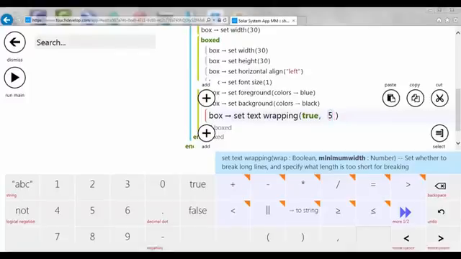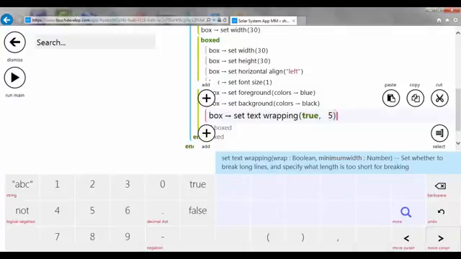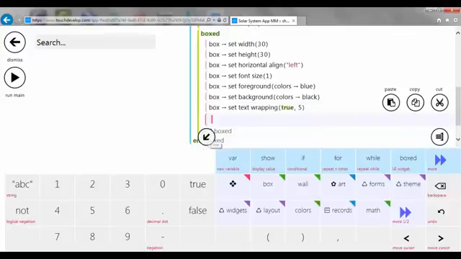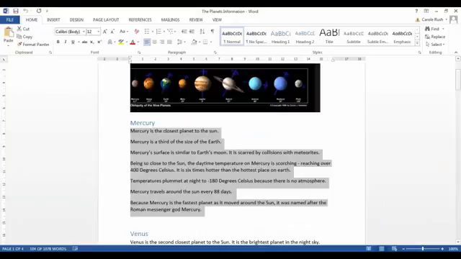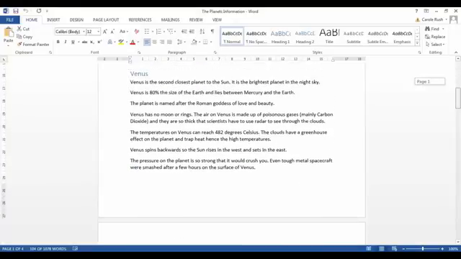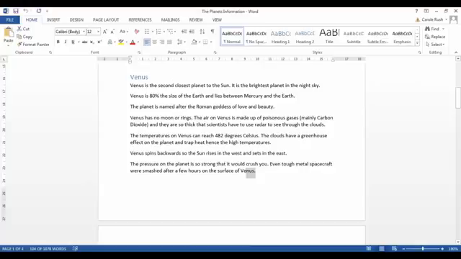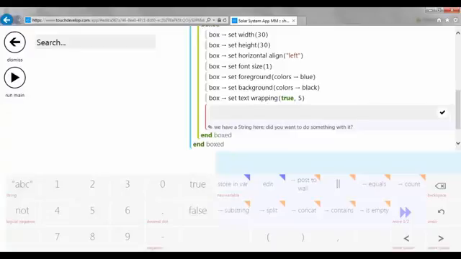We're next going to add the text, the planet information, into a text box. So move the cursor, add a new line, and we're going to select string. And previously inside our folder we're going to copy and paste the Venus information. So I'm copying back into the program and pasting, Control V.